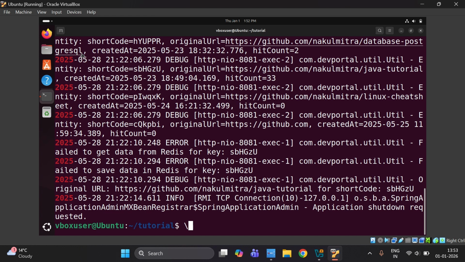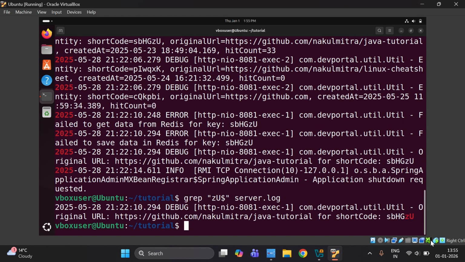Now let's say you want to search a line where that particular keyword ends. In that case, what we need to do? I need to mention the keyword, and after that I need to mention the dollar symbol. Let me pick this keyword. I will write small z and then capital U, and I will add the dollar symbol here. Once I press enter, it will print out all the lines that end with small z and then capital U.